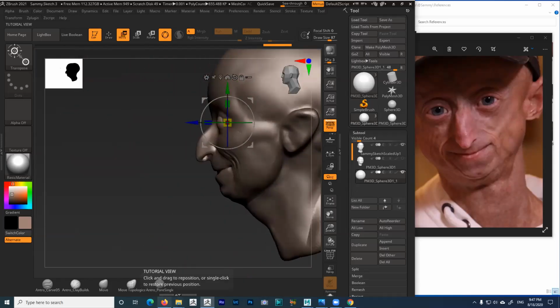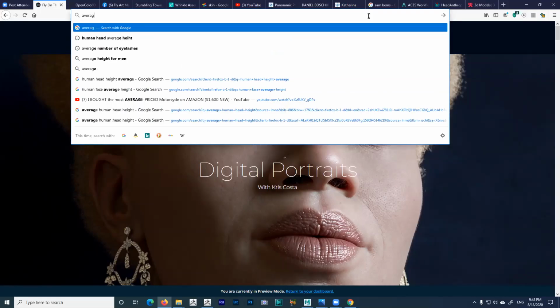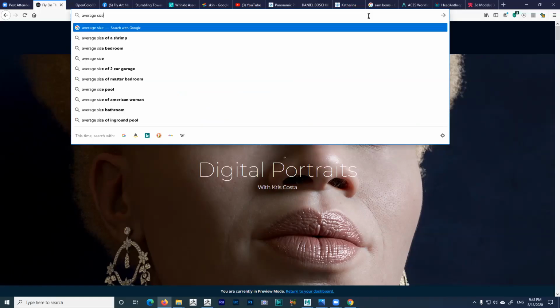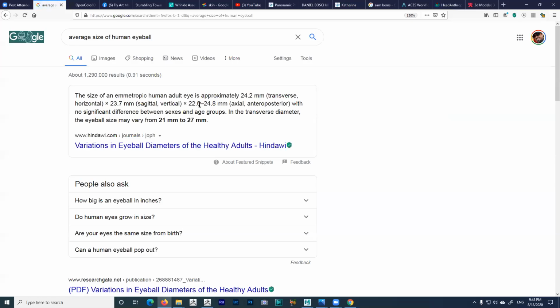If you do any Google search for the average size of a human eyeball, it says 24 millimeters. It's not a complete sphere, but for the purpose of making things simpler, we're going to consider it a sphere. So 24 millimeters, so 2.4 centimeters, right?